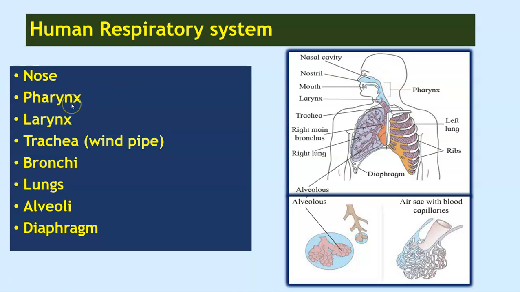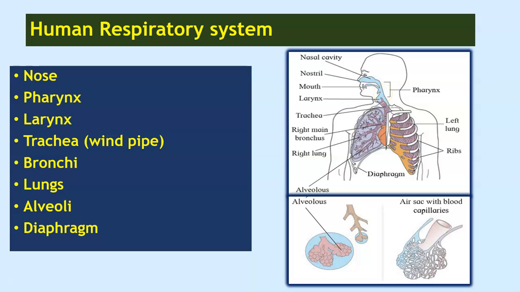Then the next part we move to is the pharynx. This here you can see in the diagram is marked as your pharyngeal region. Now it is divided into three parts. The nasopharynx is the uppermost part from the nasal chamber. It leads into the oropharynx, which is the common passage for food and air. This continues below as the laryngopharynx. So towards your nose, you have the nasopharynx. Towards your larynx, you have your laryngopharynx.